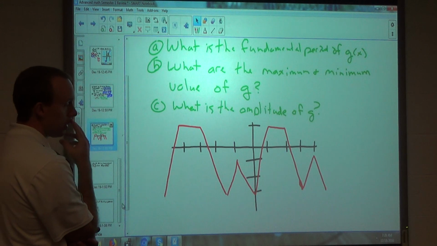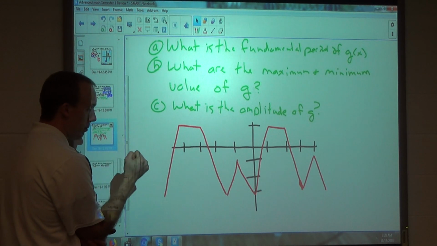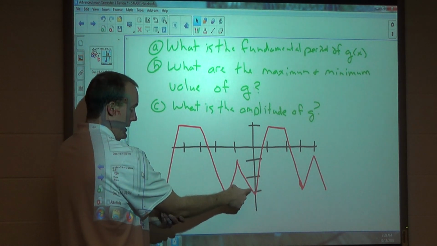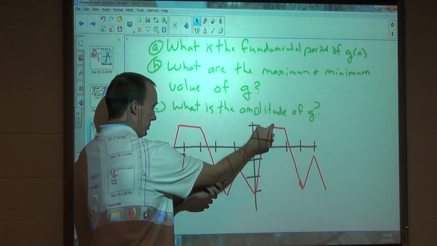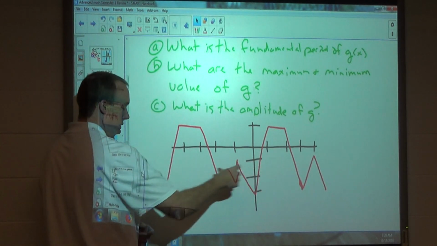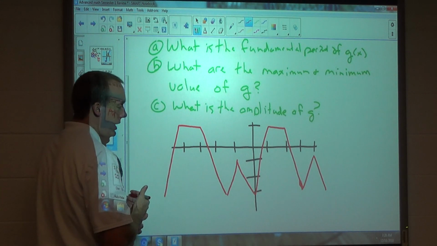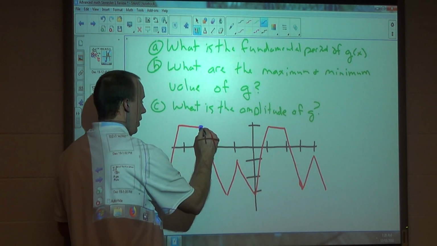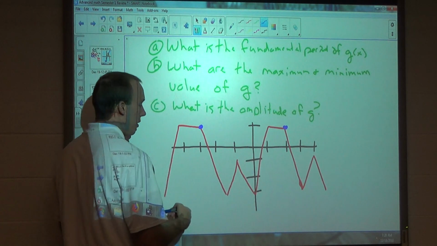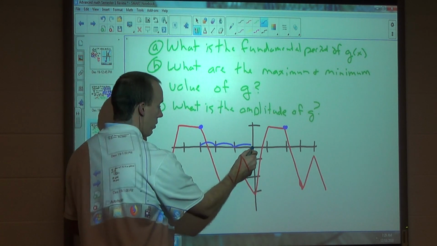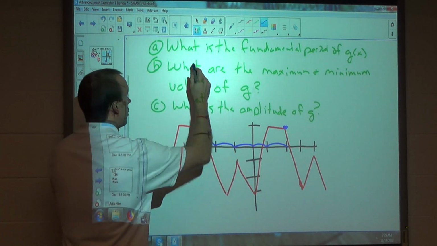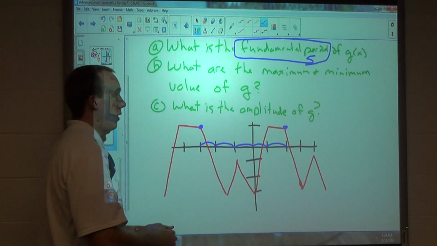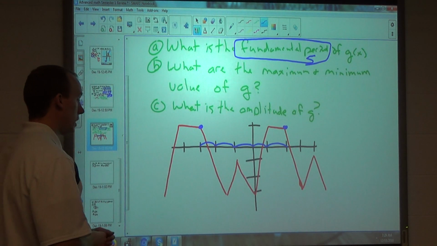So where does this thing start and stop? So where's the pattern? If I look up here, I see a pattern of a big mountain thingy with a plateau, and then a little spike. And then it repeats right here. So it started here, and it repeats here again. Big mountain plateau thingy, little spike. So there's like 2 of them. It's hard to measure from here to here, so could I measure from this right peak of that plateau to this right peak of that plateau? So it'd be 1, 2, 3, 4, 5. So what is the fundamental period? 5 would be the fundamental period of that function. Okay, so every 5 it would repeat.